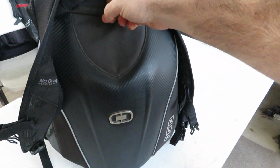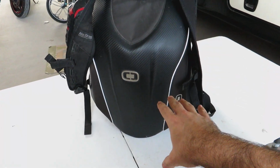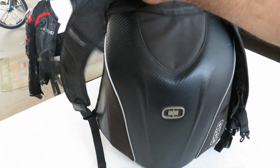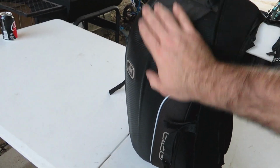This is very soft, kind of breathable padded nylon for your kidneys. Up here in the upper small of your back, you also have some nice soft padding and support. Now, I personally really like the aesthetics. I think it's perfect for sport bikes. Whether or not you would wear this on a cruiser is debatable, just given the style. But as a sport bike rider, it really is a unique look. It's a sleek look, and it's functional and does its job.